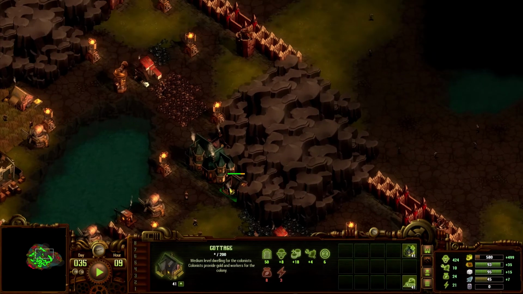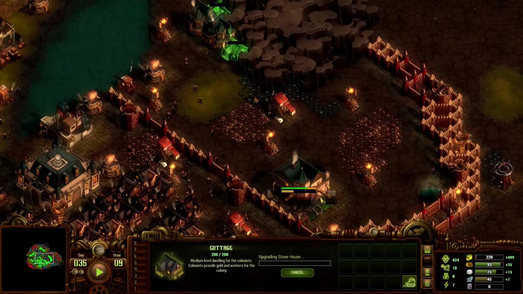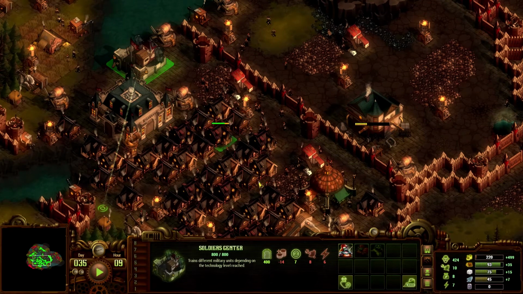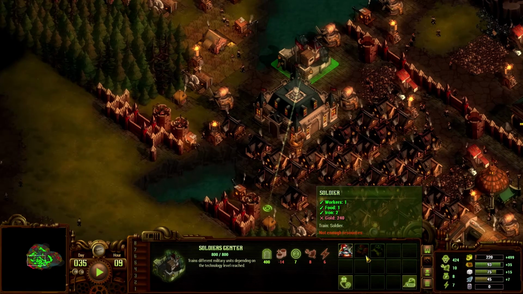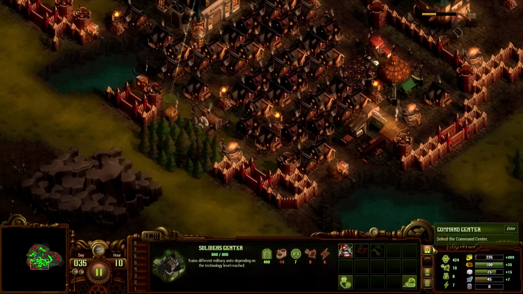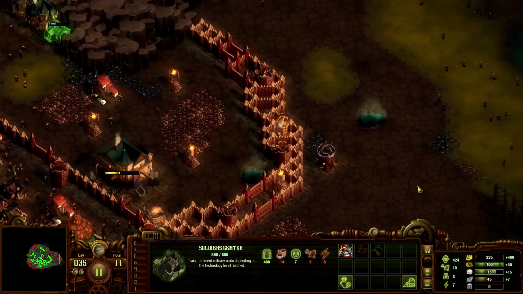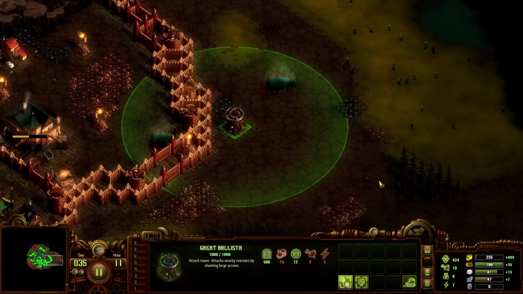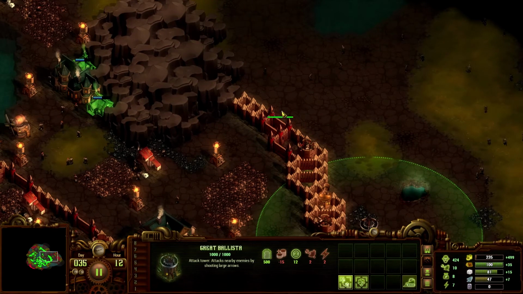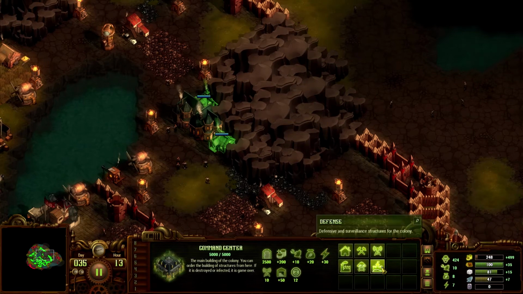Okay, what we need to do, let's upgrade a couple of our cottages, and then grab some soldiers. Probably. That's what I'm thinking. We can attack these guys if they attack from this direction. It would be a little scary if they come attack me over here.